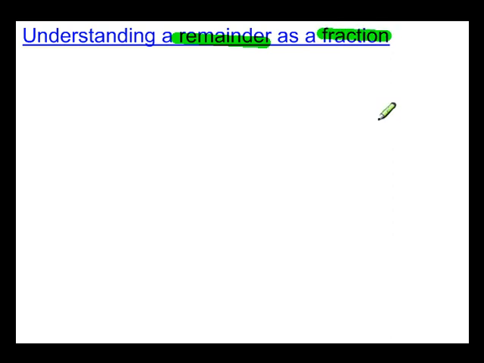Well, remember in the clip about students and school buses? I told you that it's important to consider the meaning of the remainder. It isn't just a number. In that clip, it was about kids who needed a bus. Instead of talking about a remainder, in this clip, our remainder will become a fraction.